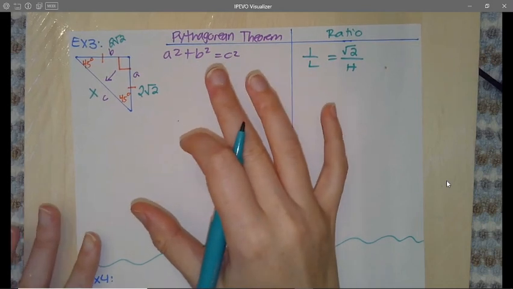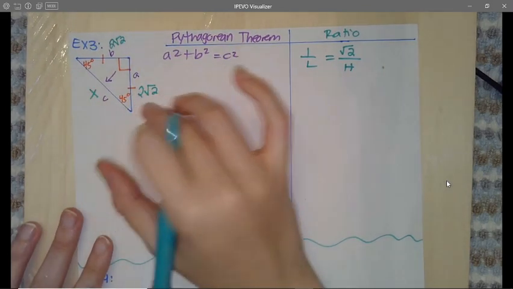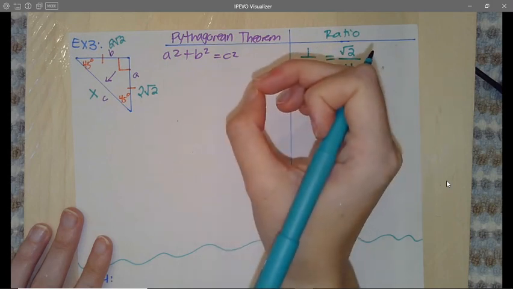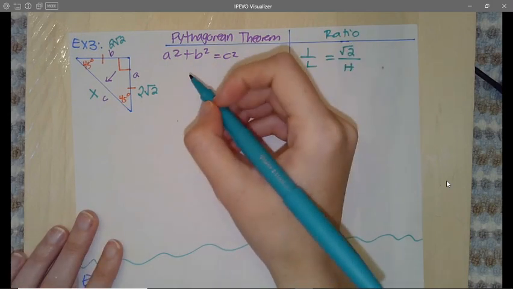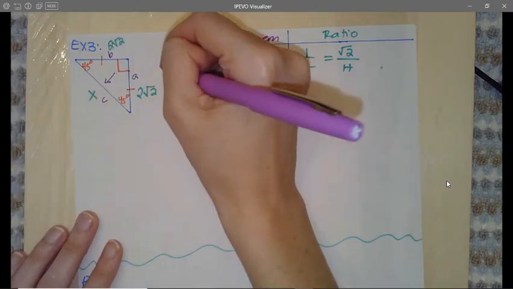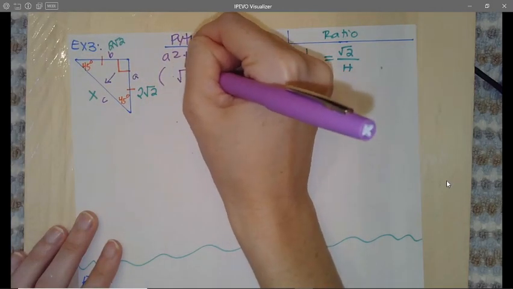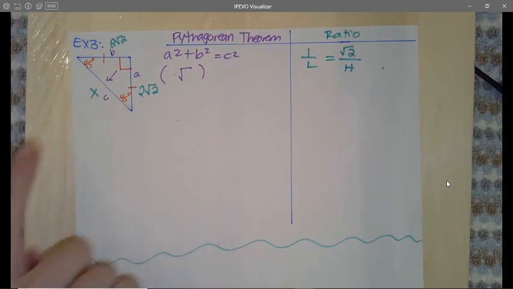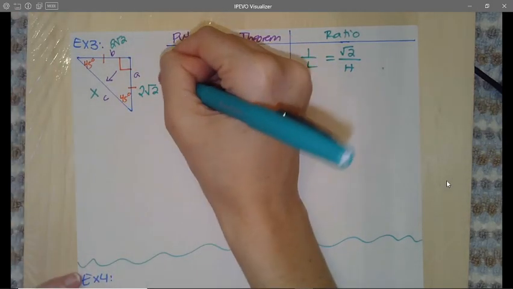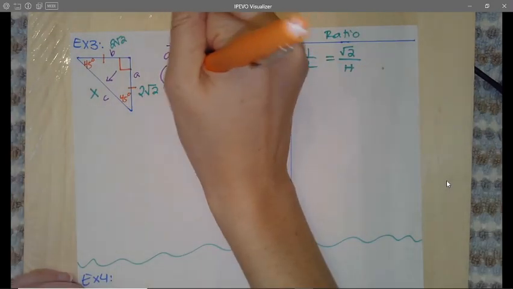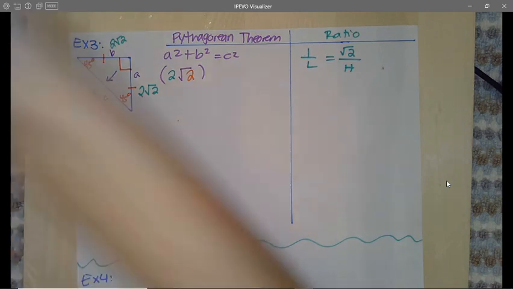Don't worry, I know it's going to look a little strange how it's set up, but I will explain how we multiply these radicals together and the numbers without the radicals. Okay, so I'm going to write it like this. So we have a squared, I'm going to write it like this for right now. So a squared, well, a is 2 root 2, and I'm going to write it like this to kind of explain how you deal with the radical and squaring that radical. Okay, and that will be squared.